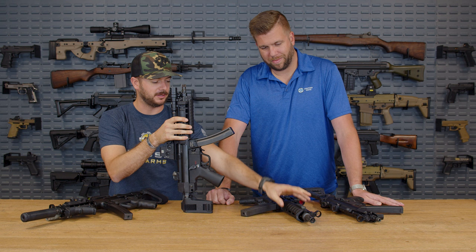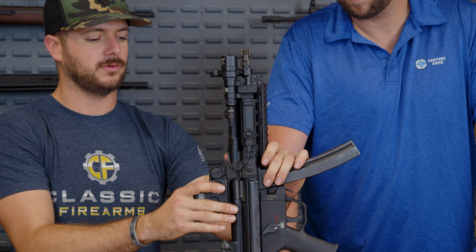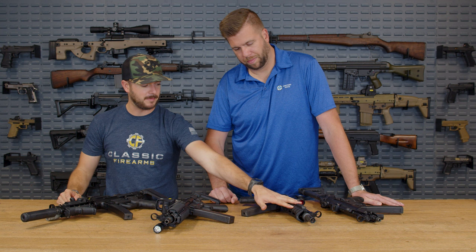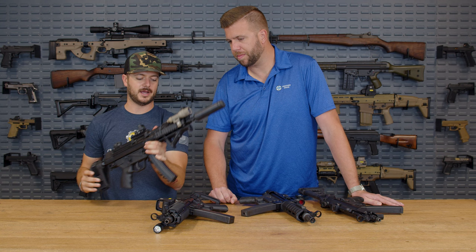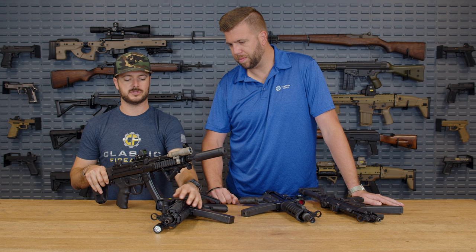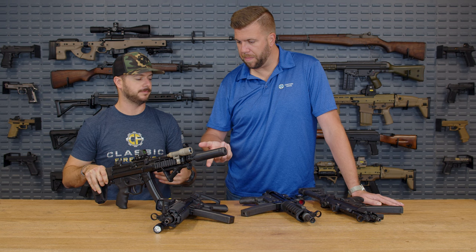I like the idea of an added rail because, like we were talking about, running a light — on Ryan's build we've got the Surefire Scout Mini with the pressure pad on the side that works really well. Integrating into the rail also comes the optics mount. They've got the Knight's Rail on that one, Magpul on here, and on the AP5P there's actually something super slim — B&T's rail — which I am a huge fan of. It's nice and slim, a little lighter, nowhere near as bulky, and it's all Picatinny.